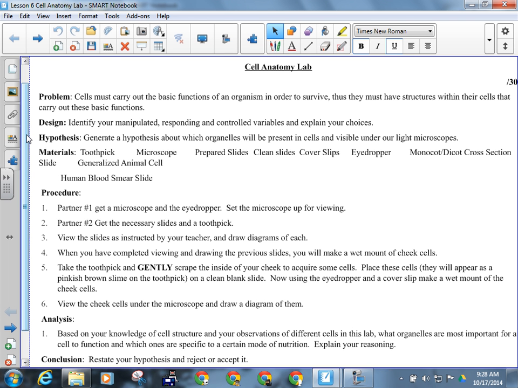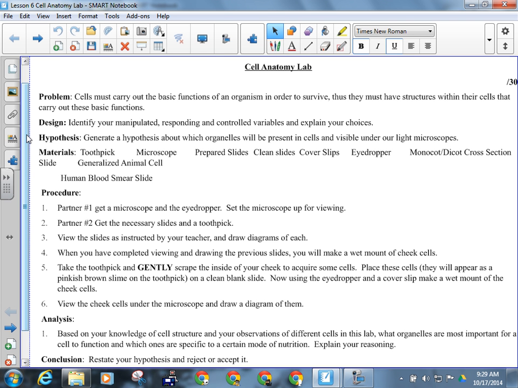And you're going to make a wet mount of your own cells by swabbing your cheek like CSI. I'll give you a little Q-tip, and you can swab your cheek and smear it all over a slide. Add a little water to that, drop a cover slip on like you did with the letter E the other day, except you don't have to worry about your cells flipping over and being right side up. Slip it under the microscope, and you will see lots of stuff.